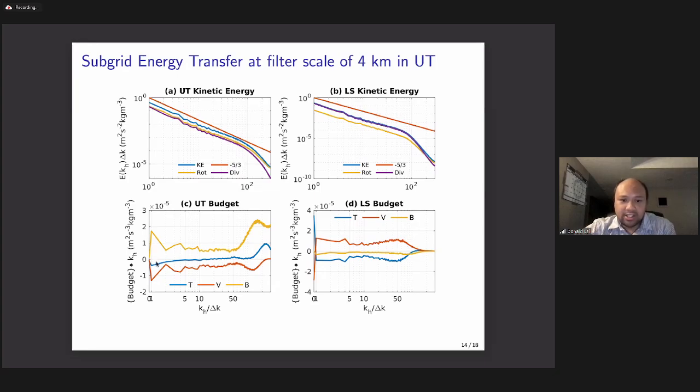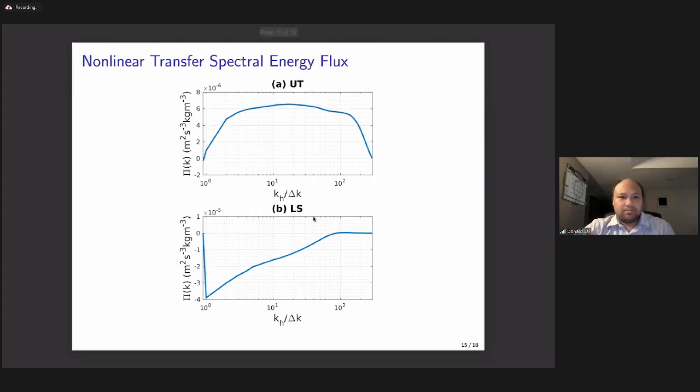It is losing energy in the mean flow, and then it is transferring to the smaller scale. So this is a direct energy transfer. And then here we could see that in the lower stratosphere, the energy is going from the small scale to the mean flow. So it means that there is an inverse energy transfer. So this is more clear. This suggests that this is an inverse transfer, and this suggests that it is a direct transfer.